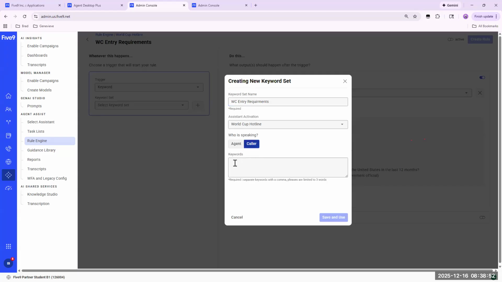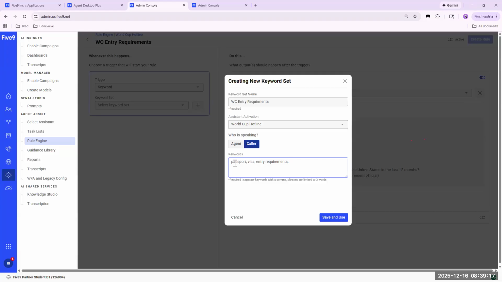So we're going to check caller. And we're just going to say if they say passport, visa, entry requirements. Let's see, what else here? Can you think of anything else? Someone's asking, let's see, passport, visa.